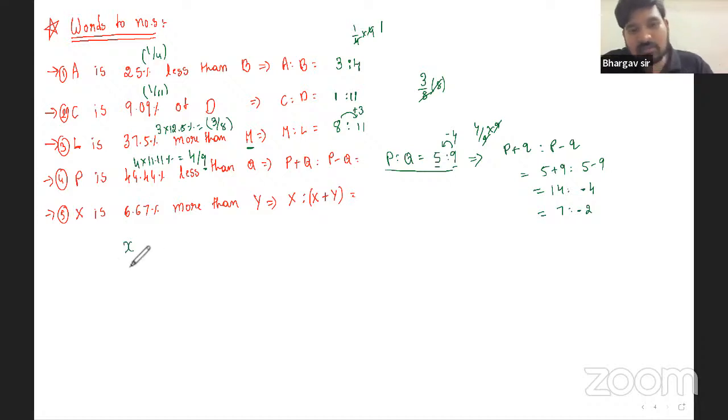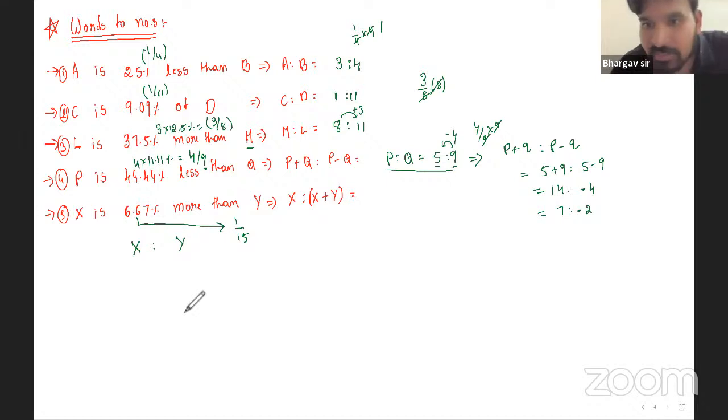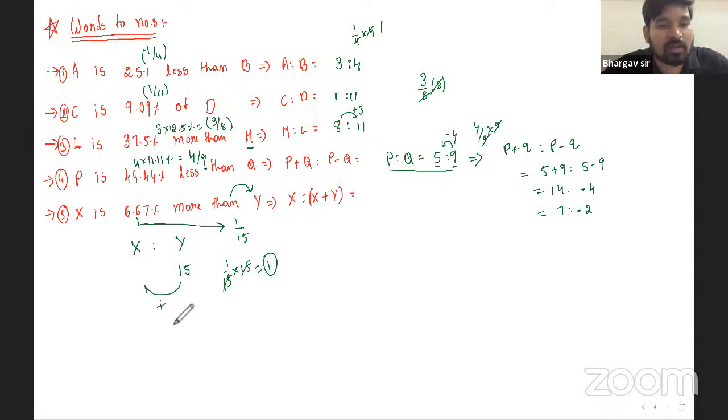Given X is 6.67% more than Y. So X है, Y है। 6.67% basically is 1/15। 6.67% क्या होता है? 1/15। और रेफरेंस क्या है? जो 'than' के बाद होता है, 'than' के बाद y है, y को 15 देना ही पड़ेगा। 1/15 ऑफ y कितना है? 1/15 ऑफ 15, 1 ही होगा। सो x जो है इससे 1 ज्यादा होगा, सो मैं क्या करना पड़ेगा? +1। आंसर विल बी 16:15। That is what x is to y.